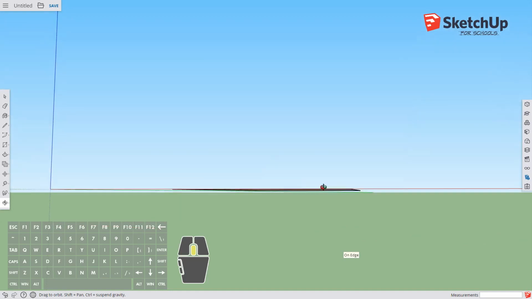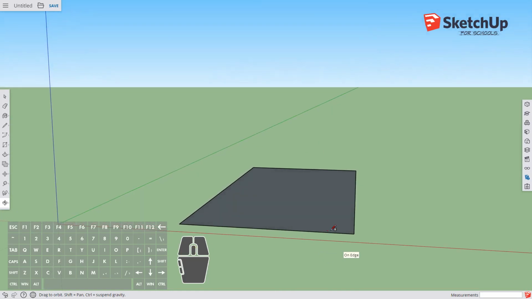Now, if I wanted to turn that from a 2D shape, as it currently is, into a 3D shape, I'll bring my mouse over here. We're going to use our push-pull tool. What that will do is, what we call, extrude that shape from there, and we can pull it and push it upwards.